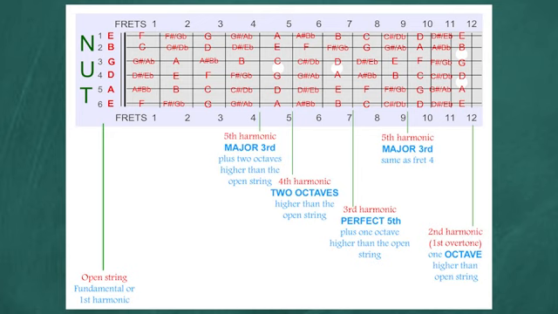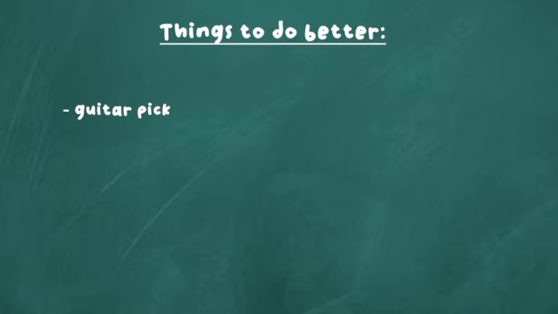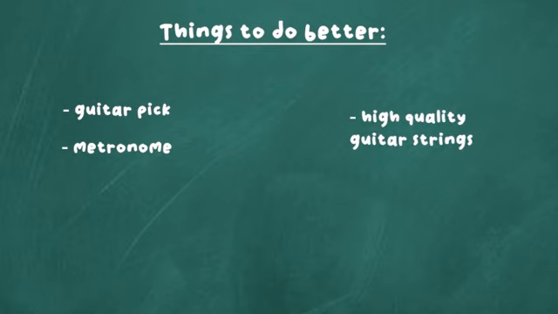There are many things that I would like to change with my experiment though. I feel like I should have used a guitar pick instead of using my fingers. That would make the sound more even and easier for me to pluck the strings. I also should have used a metronome to make sure I am plucking each string at an equal rate. If I would do this experiment again, I would get better strings due to my cheap strings on my guitar. The harmonics would have sounded clearer. It would have been easier for me to distinguish which are harmonics and which are not.